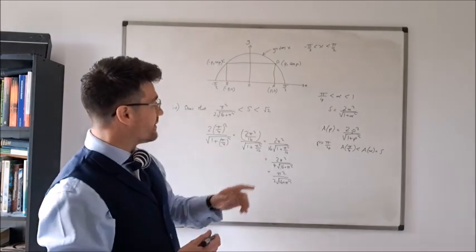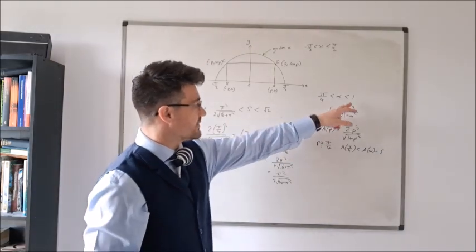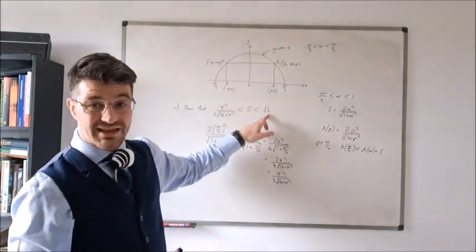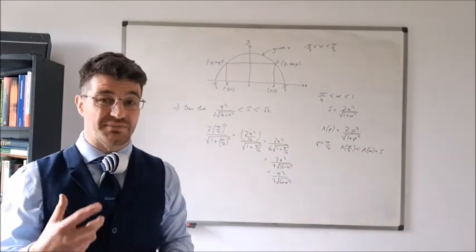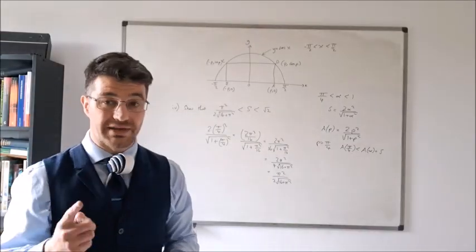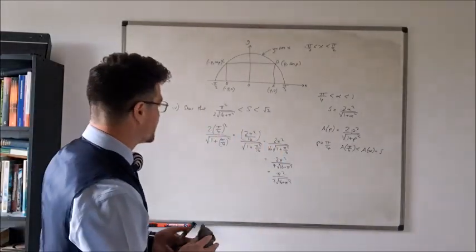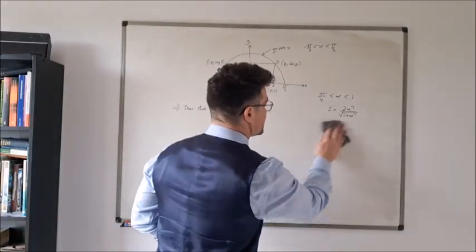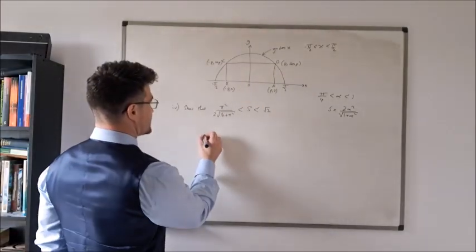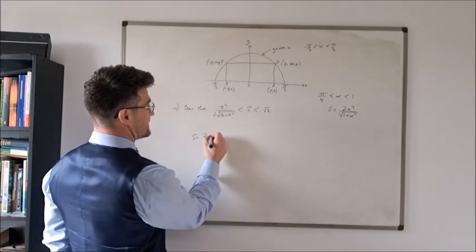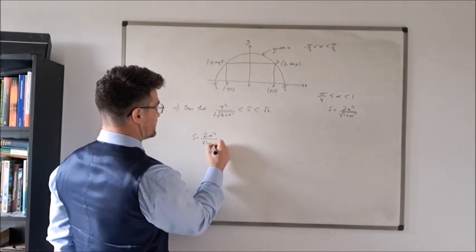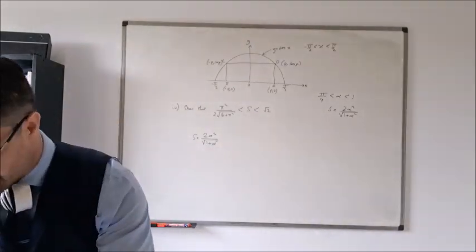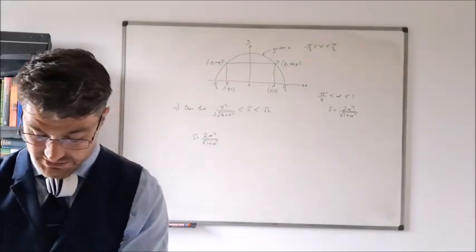So I've got to figure out a different way, even though when I plug 1 into here and I simplify it, what will I get? I'll get the square root of 2. That's why it appears to work. Only appears though. Doesn't actually work. So I've got to be a bit more subtle about things. So we start with S, which equals 2 alpha squared over square root of 1 plus alpha squared. Now I'm going to have to look at my notes because I can't remember the exact steps that I took for this.